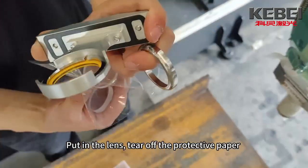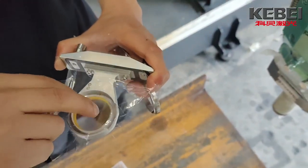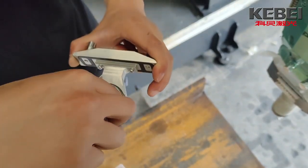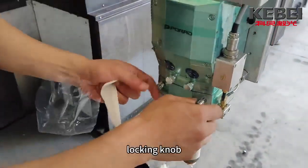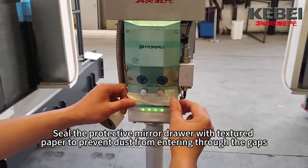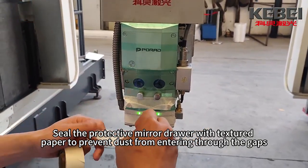Put in the lens. Tear off the protective paper. And put in the sealing ring. Locking knob. Seal the protective mirror drawer with textured paper to prevent dust from entering through the gaps.